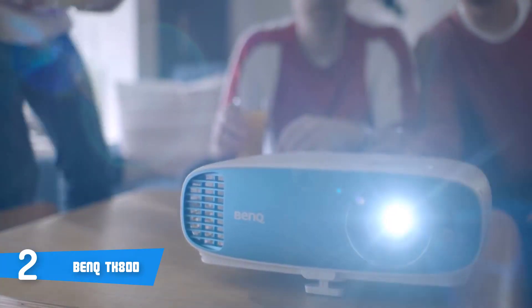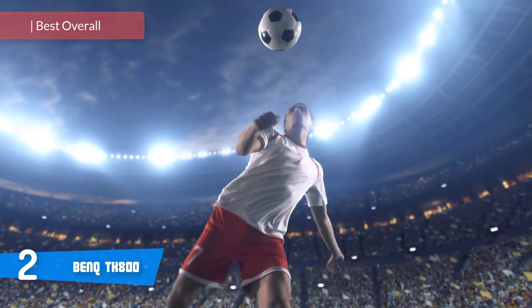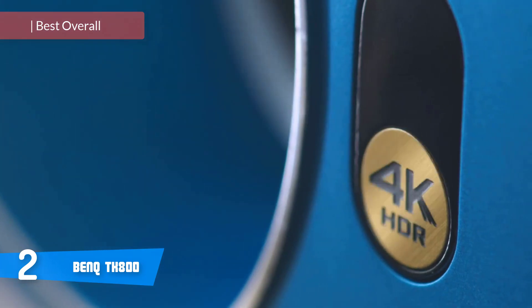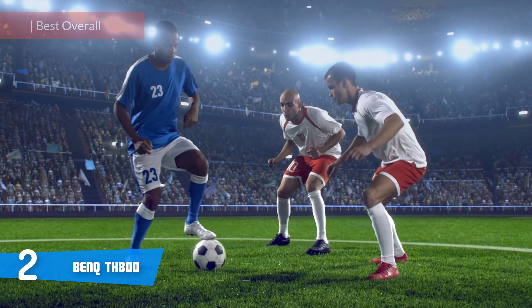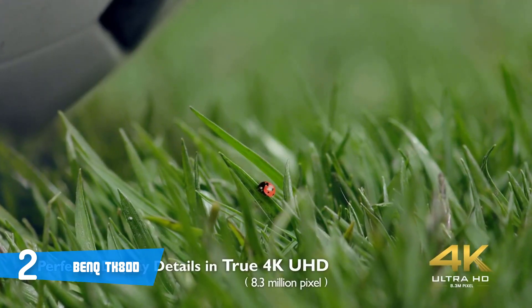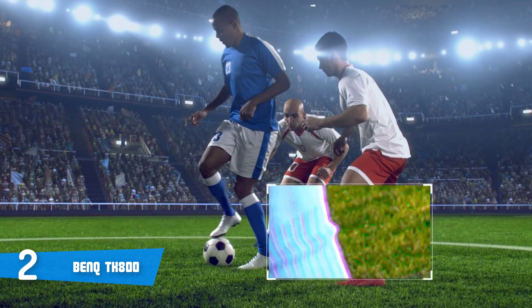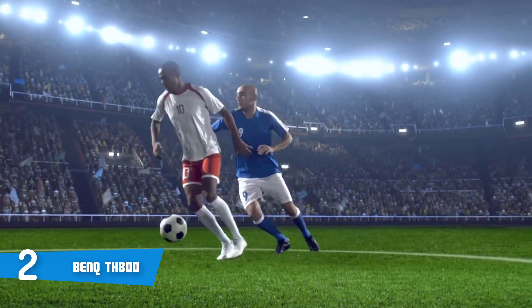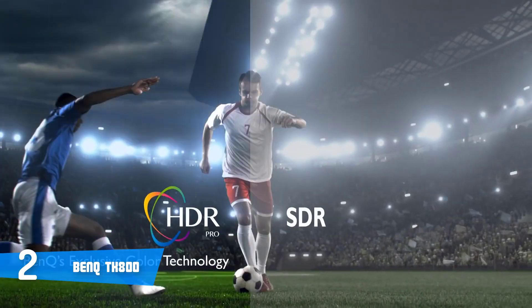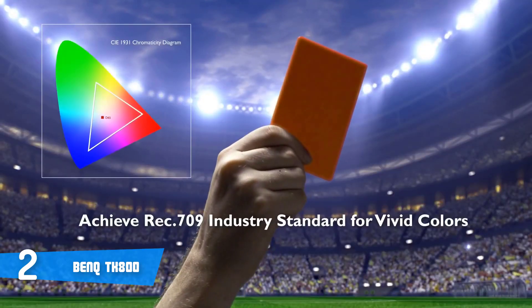Number 2 is the BenQ TK800. The BenQ TK800 offers colorful, bright, and detailed images which are hard to resist. For some users, it's such a great projector that it can replace the big-screen TV. Design-wise, this particular model has a solid white plastic body that's well-built. It's strong and durable enough to be your portable home entertainment device. The front panel has a nice aqua blue finish, which makes it look gorgeous and gives a great look to the overall aesthetics.